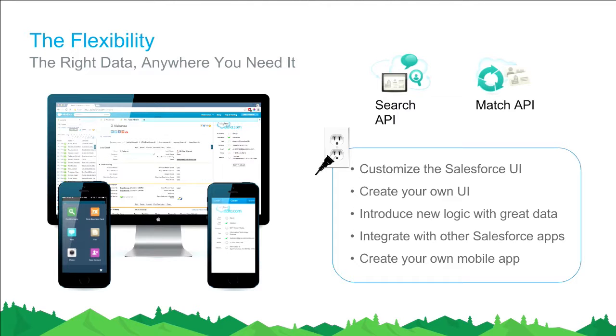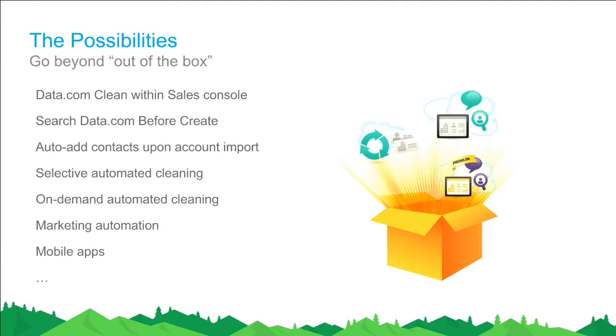Now, with these APIs, you have the flexibility to either build your own UI or plug into your app, build some triggers, and automate some processes, workflows, etc. So here are some ideas of what you could do with this API. Today, in-app Clean provides you access to clean your accounts, contacts, and leads. What you could do is start cleaning custom objects, or create some cool Visualforce pages that would be cleaning the same objects.